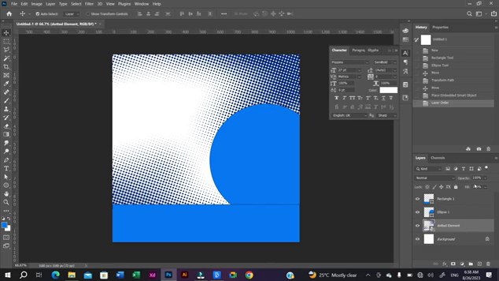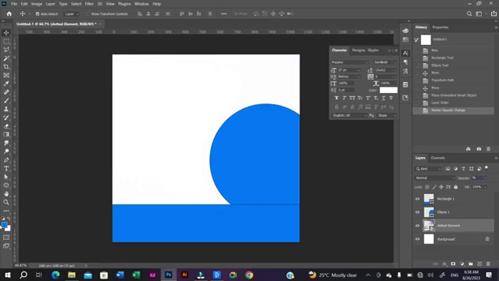So after we have brought this down, we go to our opacity, because the background won't necessarily look like this. We have to reduce the opacity. So let's say 5%. 5% is okay. And the background is like this, so that we will now have some kind of texture and the white won't look empty.